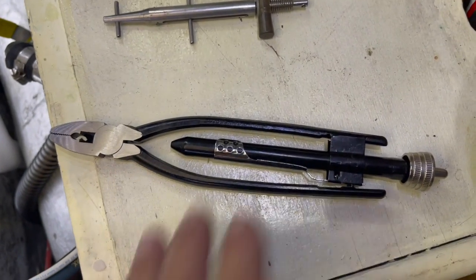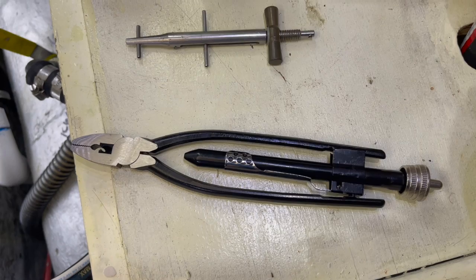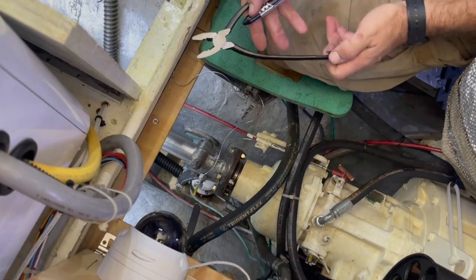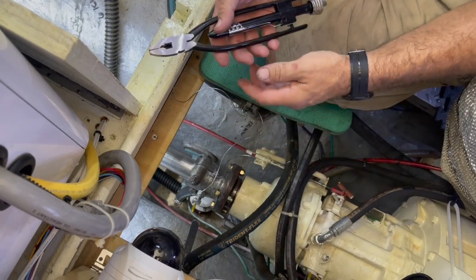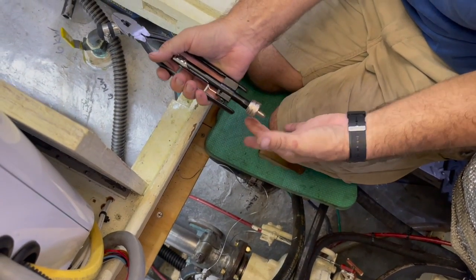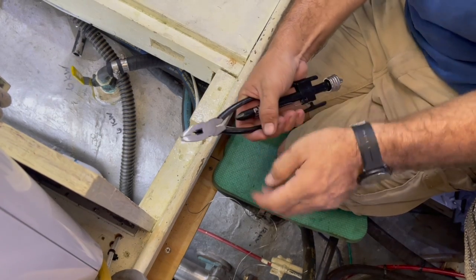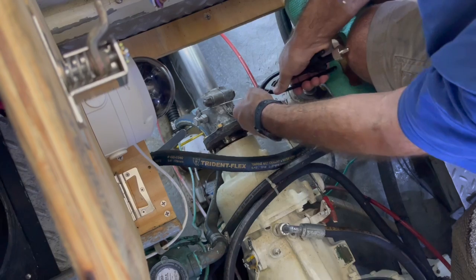But I also have my seizing wire plier, which I'll demonstrate here in a second. But this is the next step in the process. So how these pliers work is there's a cutter here, there's a gripper. It allows you to lock the gripper closed, and then there's this piece on the end that you can pull out that will spin the head of the pliers around. So clamp that.